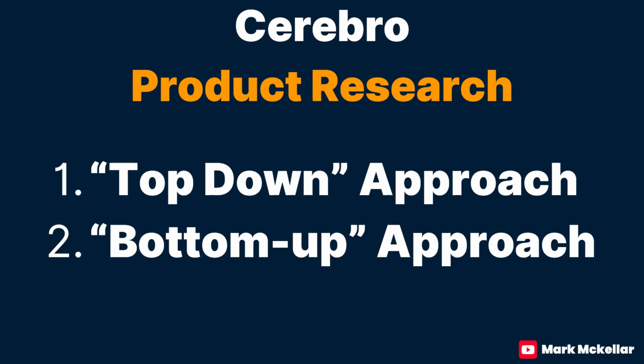Now, there's two main ways that I use Cerebro for product research, and I call this the top-down approach and the bottom-up approach, okay? The top-down approach is to find new potential products by starting with a high-level overview in a product category, and then slowly focusing in on small niches within that category. Then the bottom-up approach is to verify potential product ideas or interests by looking at the specific details in that product and finding where and if there is demand for this product, which you can do all of this using Cerebro. Okay, let me explain.